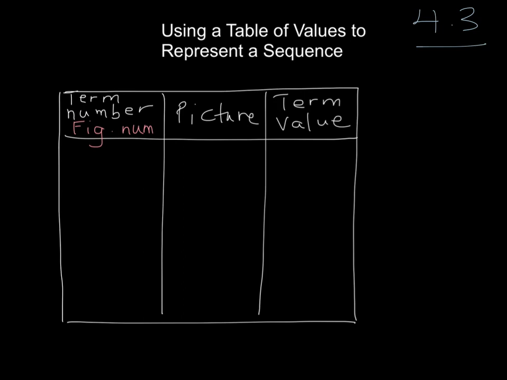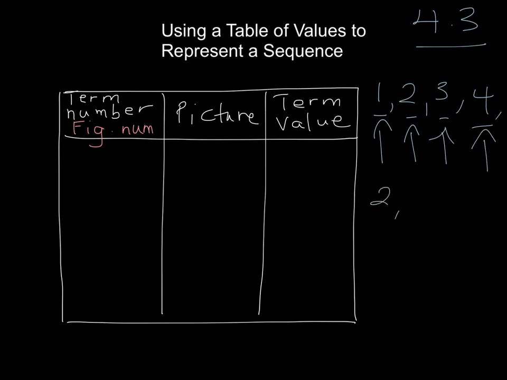Which means if we're trying to figure out a particular pattern, there are two things that we need to know. We need to know what the term number is, and we need to know what the term value is. So this is going to make sense in a little bit. When we're dealing with term numbers, basically just say we had a pattern like this: 1, 2, 3, 4, etc. The term numbers are literally these numbers here. Like this is the first term number, that's the second term number, that's the third, that's the fourth, etc.